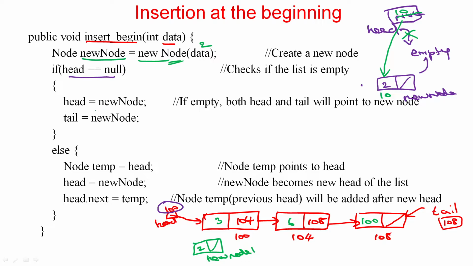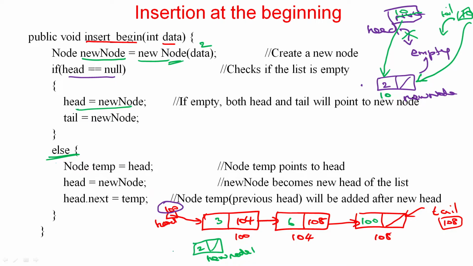So that is the statement here. The head pointer is pointing to the new node. Previously the tail was also null. So the tail pointer also now points to the new node. So address 10 will be written in the place of tail. So this is the procedure if the list is empty. But my list has 3 nodes. Okay, the else portion: my list has 3 nodes.